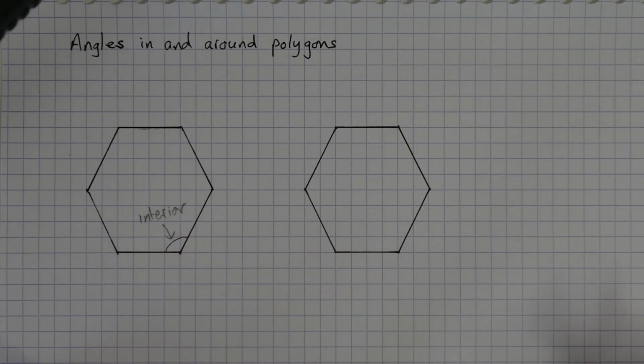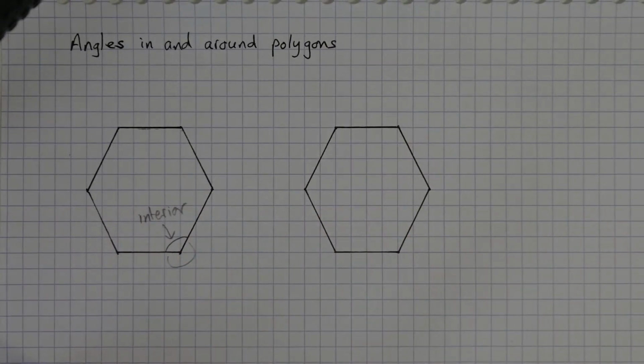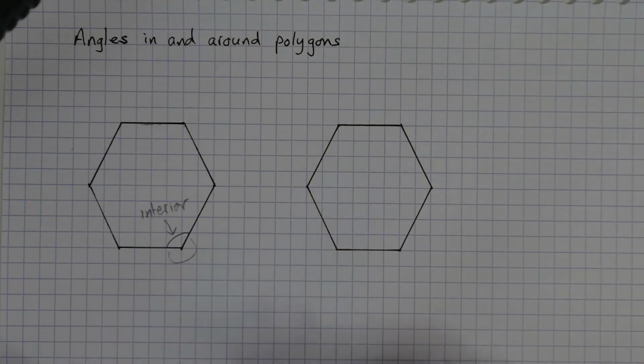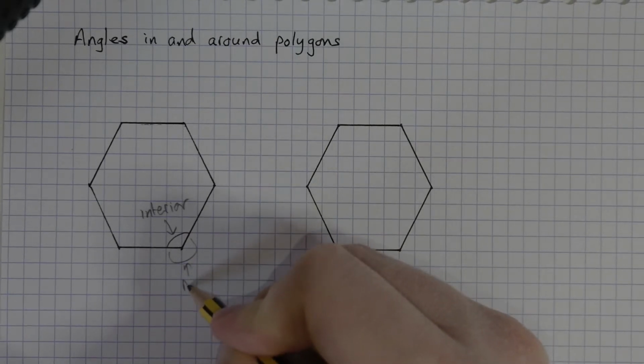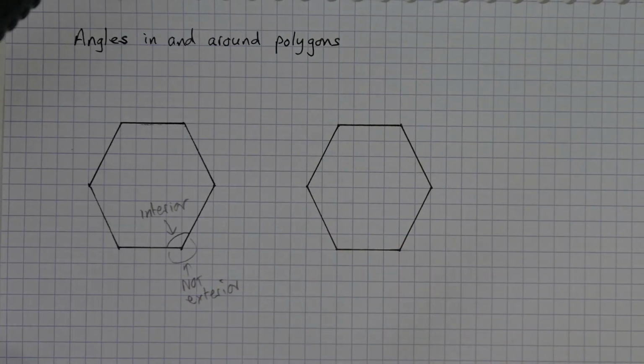And there is, but before I show you what it actually is, I want to show you the common wrong answer. People very often think that, okay, well, if that's the interior, then that one on the outside must be the exterior. A very common answer, but that's not correct. So this one out here is not the exterior. Sure, it's on the outside, but it's not what we call the exterior angle. It is a slightly odd definition. I am going to go on to show you why it does actually make some sort of sense. But to begin with, you'll think, what on earth is going on here?